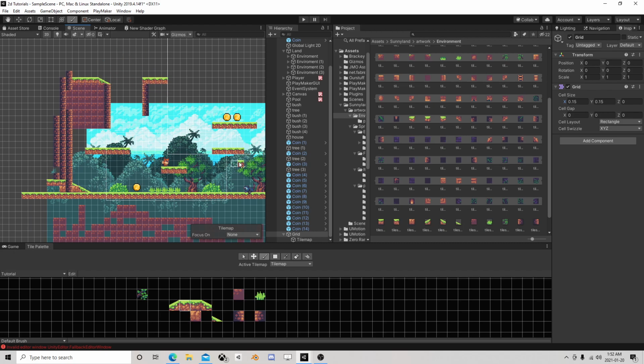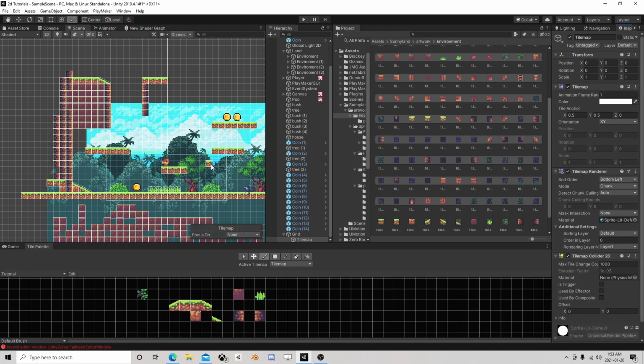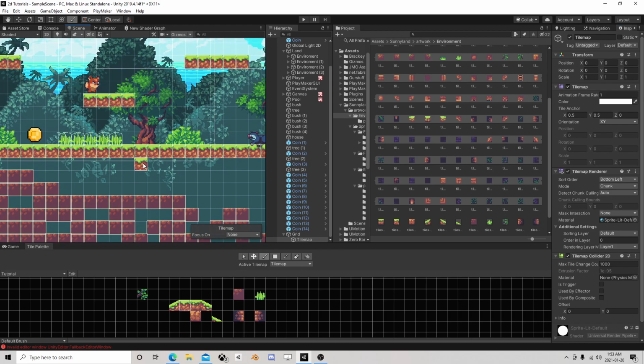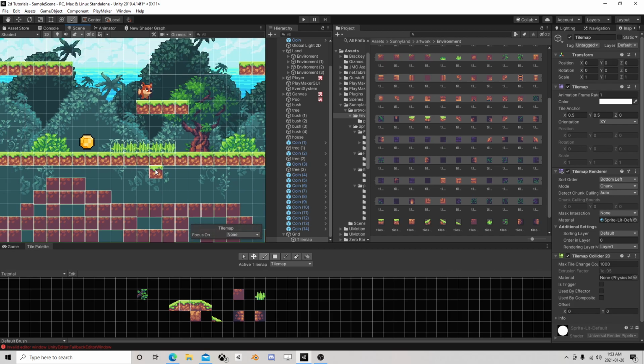Okay, so this thing needs a collider. 2D tile map collider. So there we go. I don't need a collider on those. Whatever. Not worried about it.